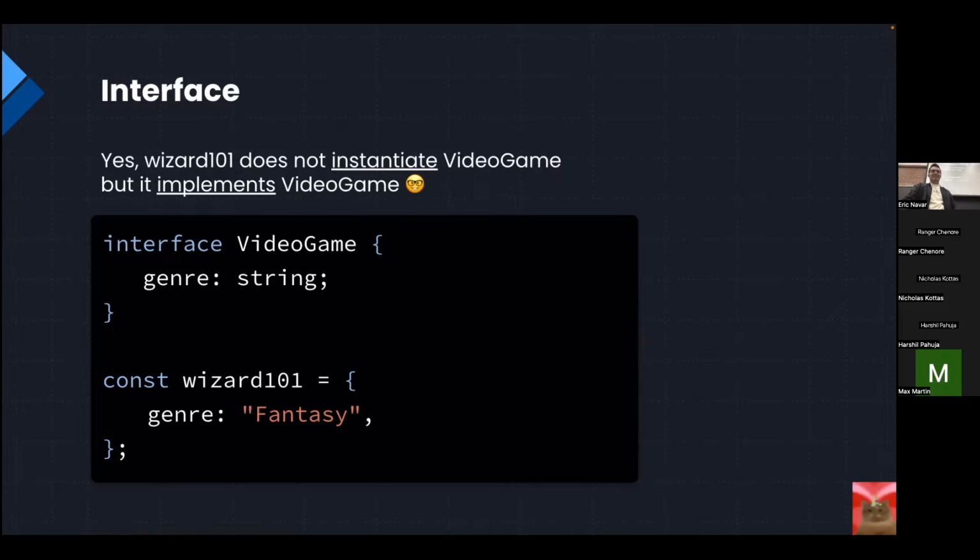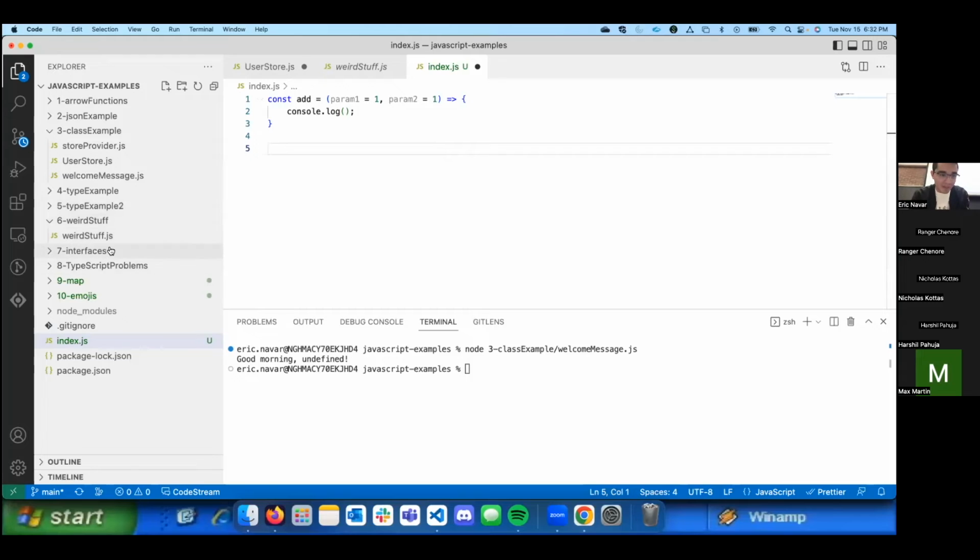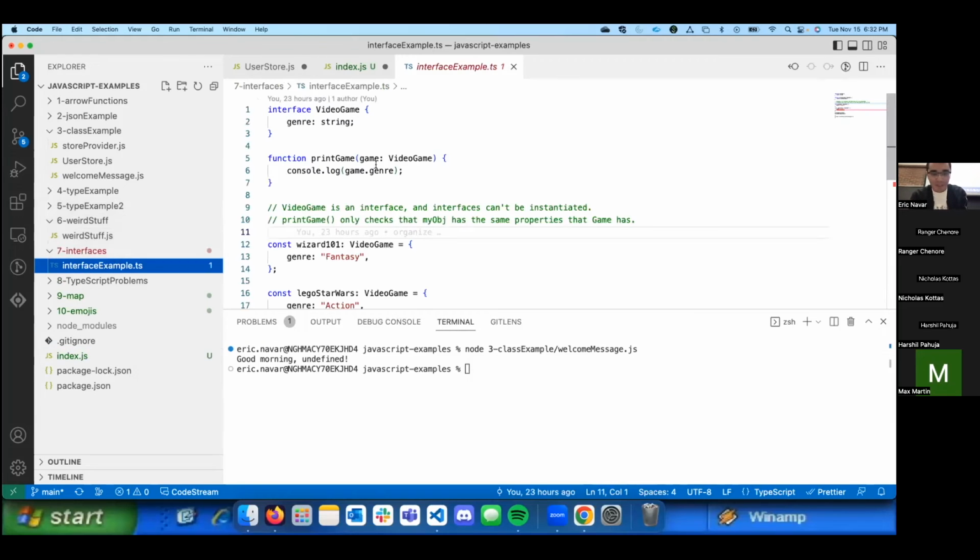Yes, it is. So the variable does not instantiate VideoGame, because just like in other languages, you can't instantiate interfaces. However, the variable implements VideoGame, so you can pass it into methods that expect a value of type VideoGame. I have an example here.